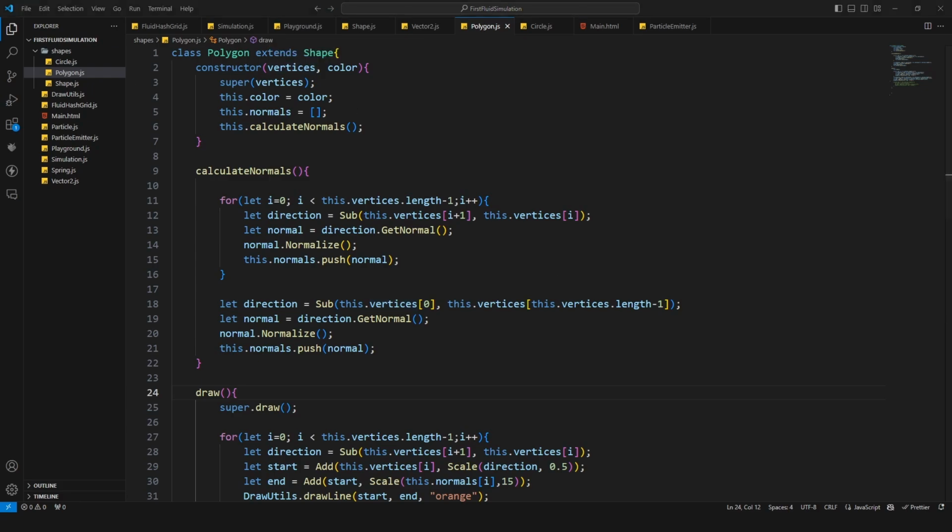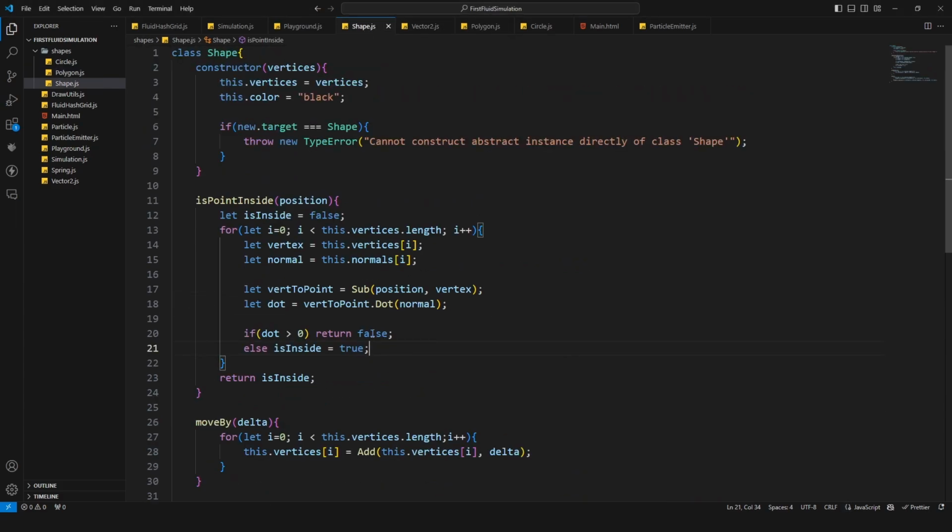If we go back to our is point inside method, I changed it a little bit. I tried a lot of things, so this might be a little bit different now. I recommend you check it out. Maybe it's still the same. Unfortunately I don't know anymore.